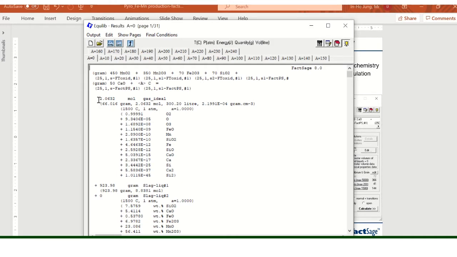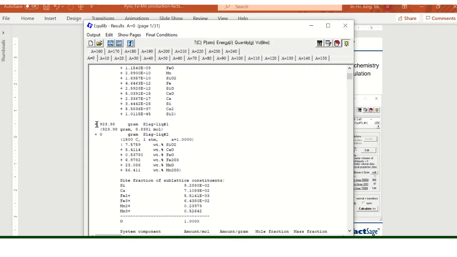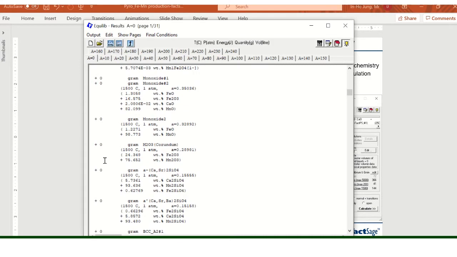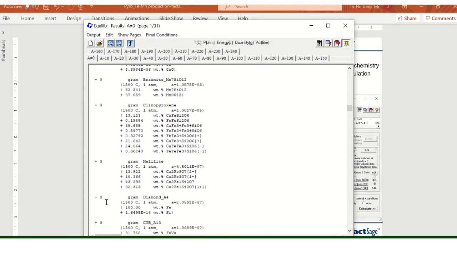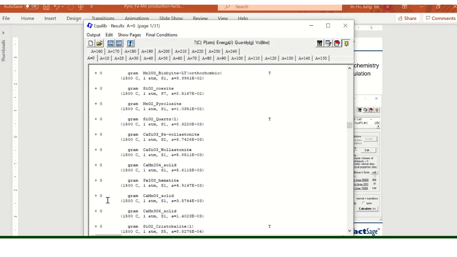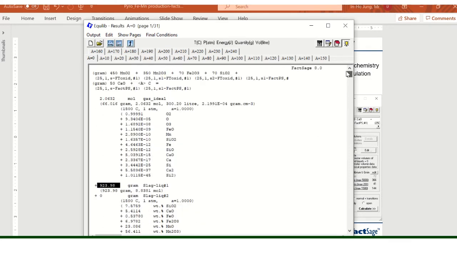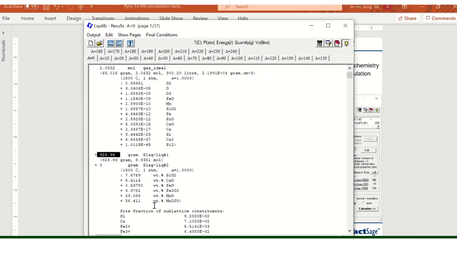And while it is heating up, some amount of gas phase is forming, and then some amount of slag is forming. And then if you go down, all the others are 0, 0, 0, 0. And if you scroll down further, even the stoichiometric phases are all 0. So it means there's only this gas phase and this slag phase forming.